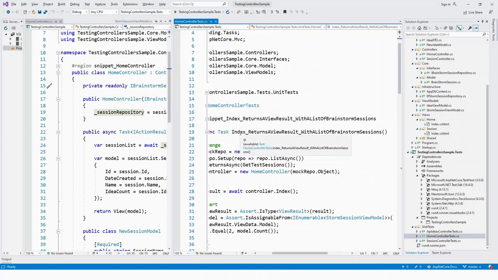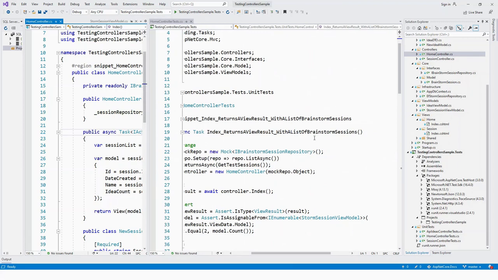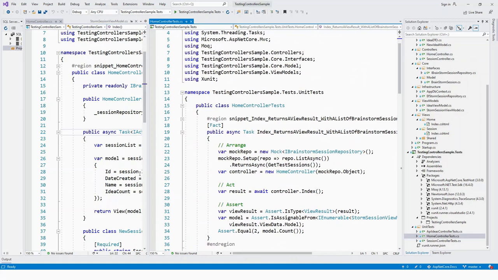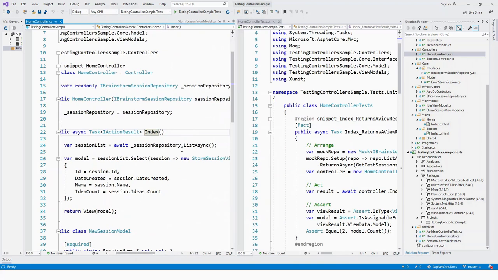This is the unit test on the Index method, the GET action Index method, this one, and it returns a view result with a list of brainstorm sessions.